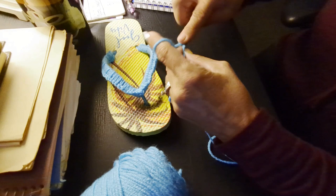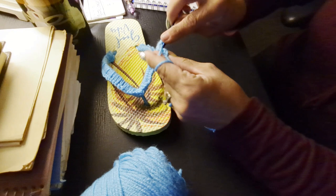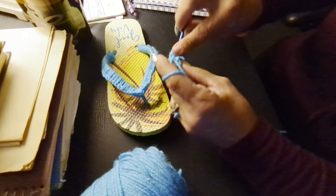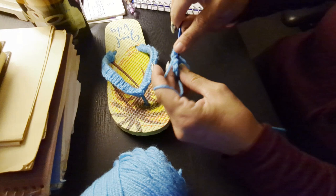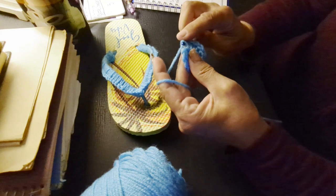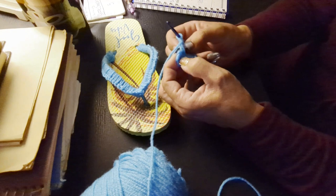Six, seven, eight, nine, 10. Oh, what am I doing? Something happened. Hold on. There we go. 11, one more, 12. So the first chain 3 was our first double crochet, for a total of 13.